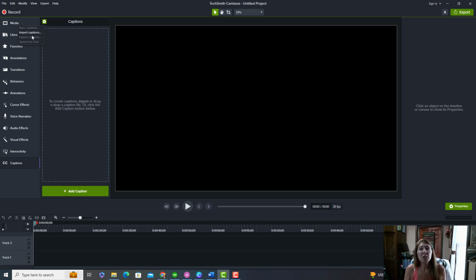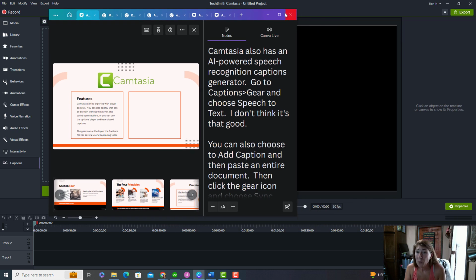Once you get captions in Camtasia, you can export them. That's pretty nice. Because remember, when you export your video, even if you have captions, if you're not using the player, you do not get the captions on that video unless you burn them in. When you export, you do have the option to burn in the captions, but that means they're on at all times. Nobody can shut them off. That's kind of annoying, but it would meet the standard.